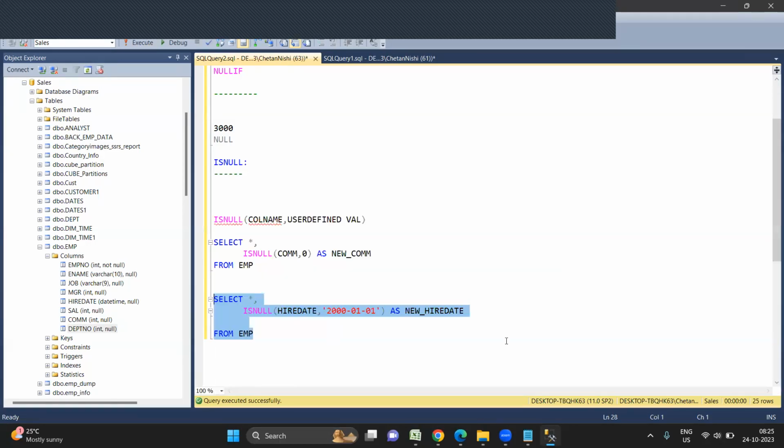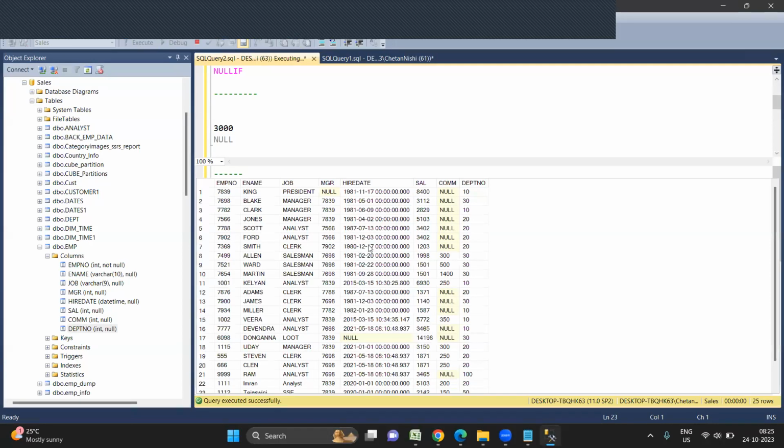Yes, sir. Next, we will need to add the commission to the salary. So we have to display the new column name as salary with commission. I am going to write one more query. Before that, let me show you the data. 8,400 is the salary for one of the employees.